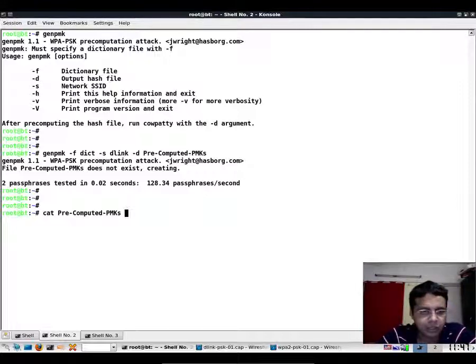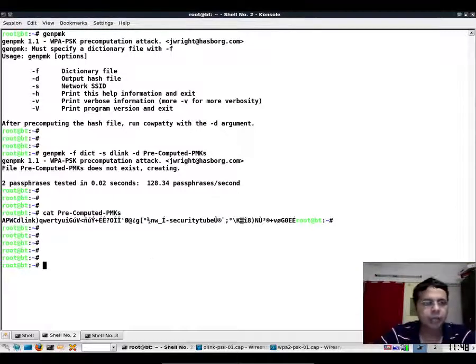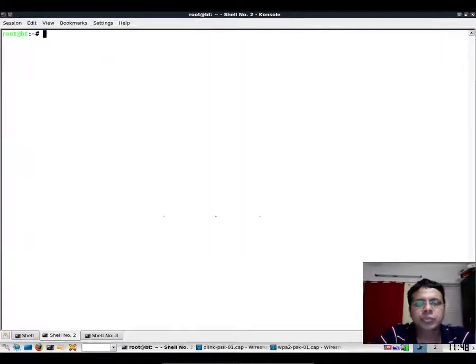Of course, I think it's not even printable, so you may actually get a lot of weird output. Along with, of course, if you can look at it, it's storing the access point SSID, it's storing the actual passphrase from the dictionary, and of course after that the computed PMK for that, right? Anyway, so now let's use this pre-computed PMK file with various tools.